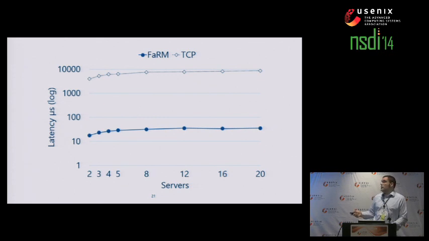Of course we can play with throughput and latency for the TCP key value store and reduce the latency by sacrificing some of the throughput. Still, we cannot really get close to FaRM. And with FaRM, there's no need to do anything like this. We basically get great latency and great throughput at the same time.